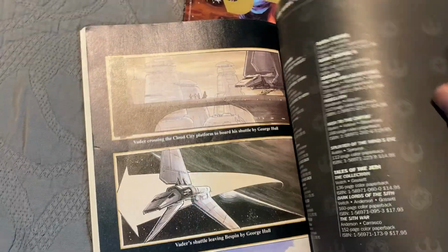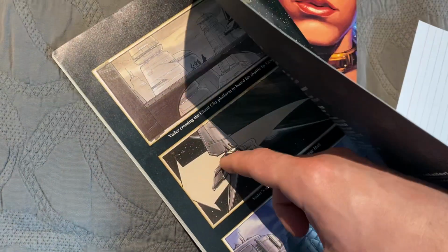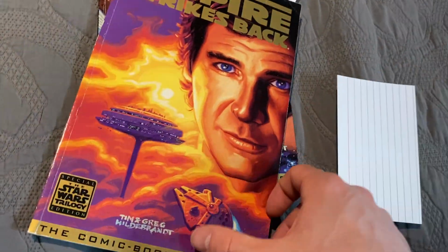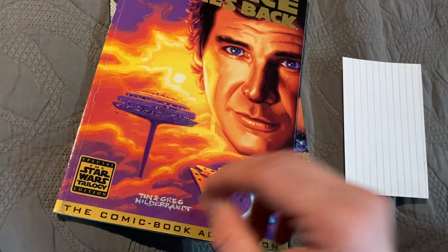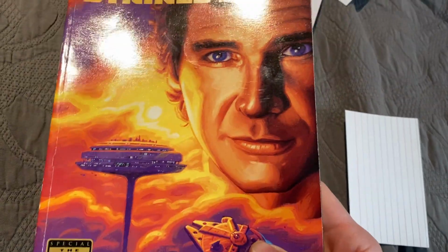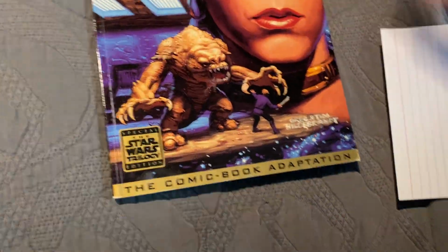Fantastic. I love seeing the little hints of color in that. It was interesting to me to see the giant arrows to direct the motion of objects in storyboard art. So a really talented artist and just a nice little bonus. This wasn't produced specially for the special edition, but it's nice that when they did a reprint of older comics, they did something to tie it in to that.